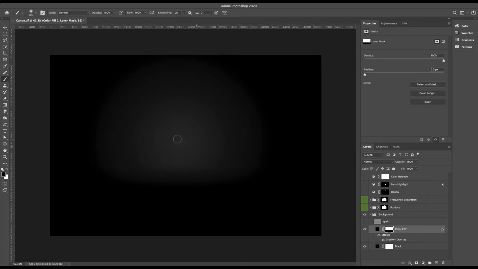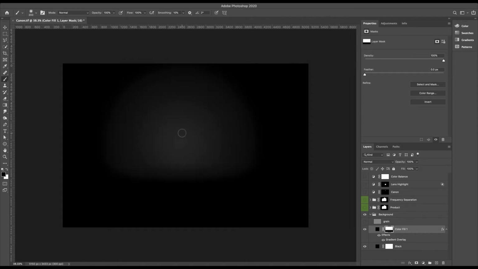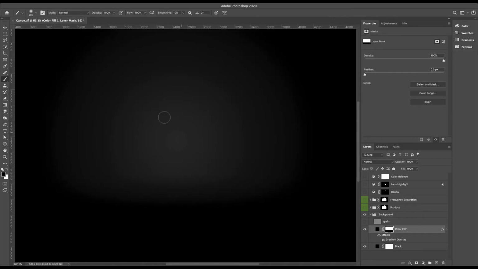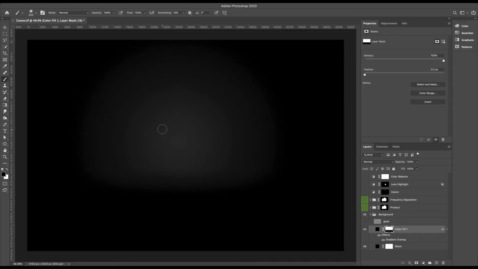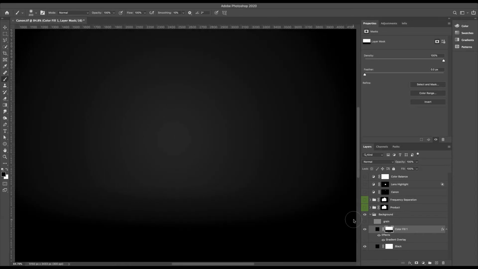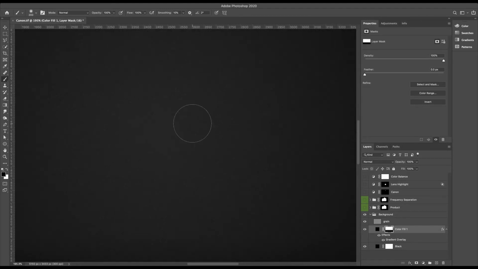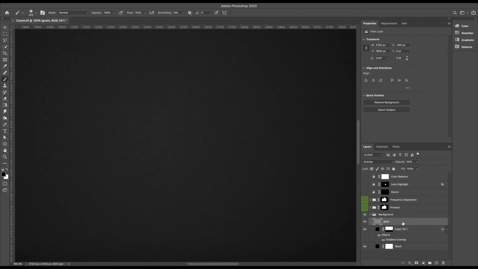But on my screen, when I look at it here, I can clearly see some banding. Even though it's a 16-bit image, I've got some banding. It doesn't look great. So I've added some grain. If you've seen any of my walkthrough videos before, you'll know that's a thing. So here's my grain. It's a solid grey layer. It's been set to overlay. Sometimes soft light is a little bit more subtle. In this case, I really wanted to throw some noise at it.